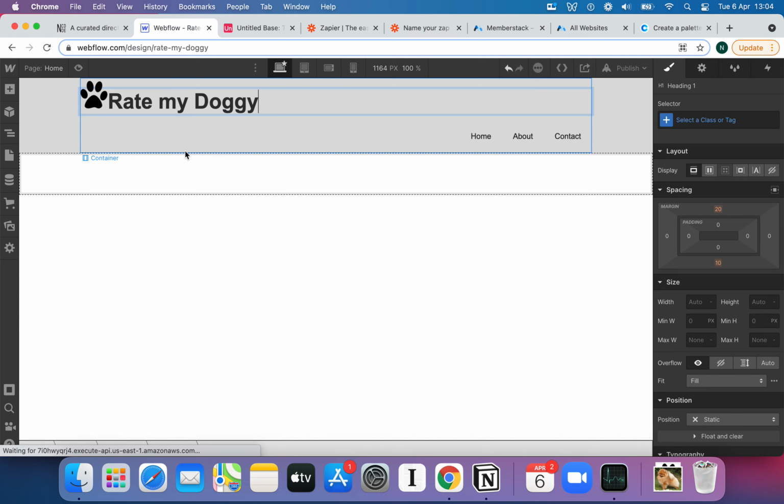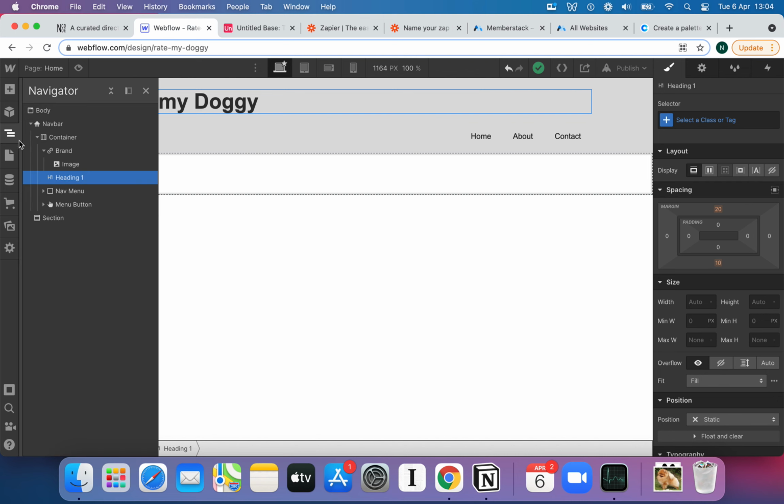Now this is where I get a chance to show you that menu on the side. So you can see this is showing up a little bit weird. If I click on the navigator, it essentially shows me the hierarchy of components. So the body component is always the main component. You put any other component into it on any Webflow site, it is always the top level component. Within that body, I've then got a nav bar. Within that nav bar, I've then got a container, and you can see the blue line highlighting that. I've then got this link for brand, which would essentially just let me click the paw image at any point to go back to the home page.